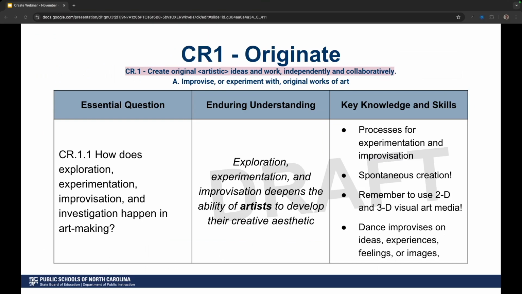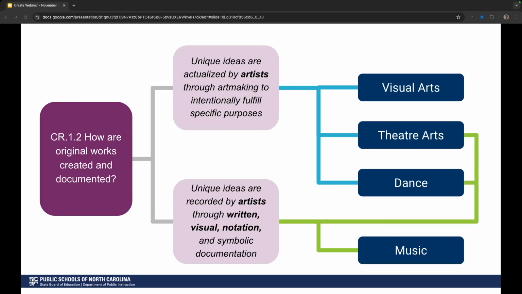All right, y'all, it's going to get kind of messy. Here we go. This flowchart was created so that Laura and I could process what was happening. In our second through line, our essential question is, how are original works created and documented?